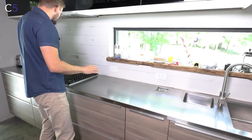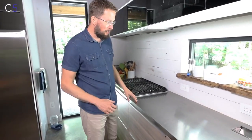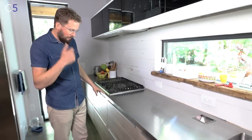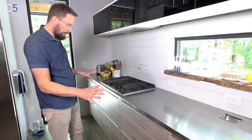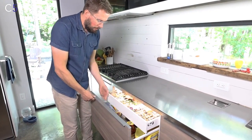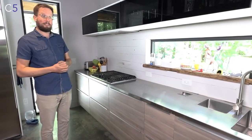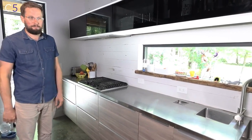We really measured what we do and figured out every square inch, because we didn't have that many square feet to waste. Here, for instance, is a compost, so when we chop up our vegetables, it goes right in there, and there's a bucket in there that you can take out. The kitchen is part of the living environment, so we tried to make it feel like a built-in cabinet with simple drawers, but inside it's jam-packed. You can see the mess here of groceries and spices, and you have access to it. The kitchen was trying to be simple, straightforward, and practical. Stainless steel counter, just like in a professional kitchen, the best counter you can have in a kitchen. So it's really fun to cook in here.